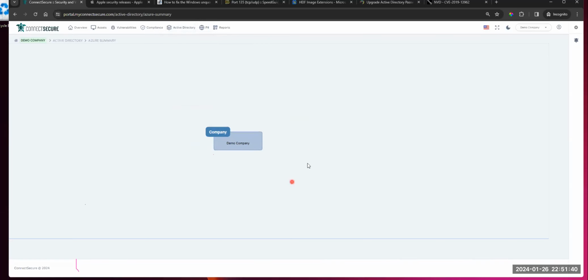Azure AD summary is the same idea. It gives you that exploding view. Do we have an Azure AD, Virshali, that I could point to in the list here? It's LW_AD. That would make sense. All right, yeah, there it is. So we'll switch to these guys. Yeah, you could go to Azure Directory, Active Directory summary. Yep. So again, tap the company, the domain, in this case for Azure, it's the .com. Then I get the OU.